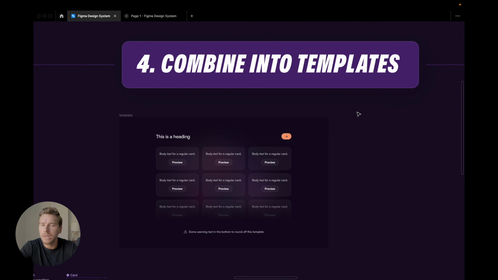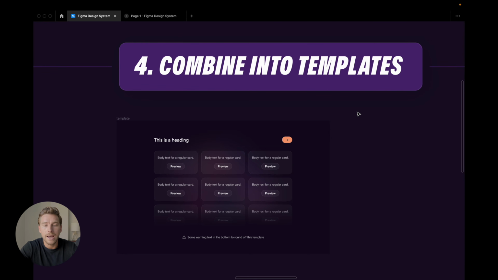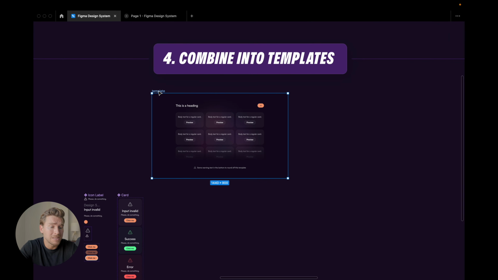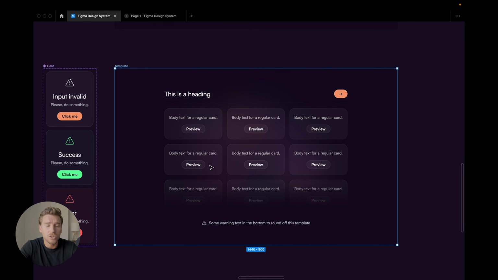So if you're creating a landing page, a website of any kind, a web app or a mobile app, it doesn't matter. If you have bigger pages or sections on pages that occur more than once, then you might want to create templates. So in this case, we have something that could be seen as a card list section, for example.